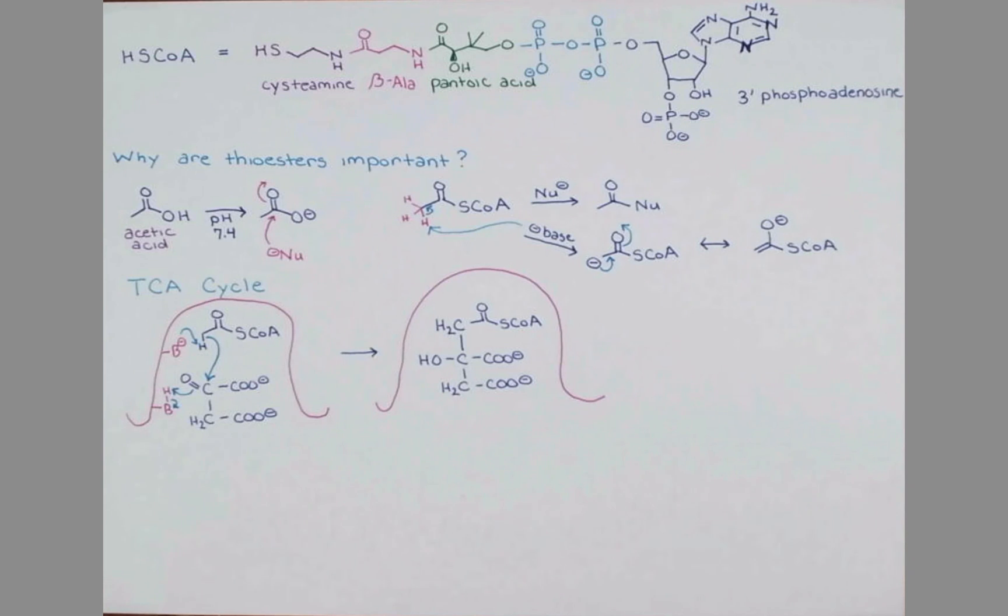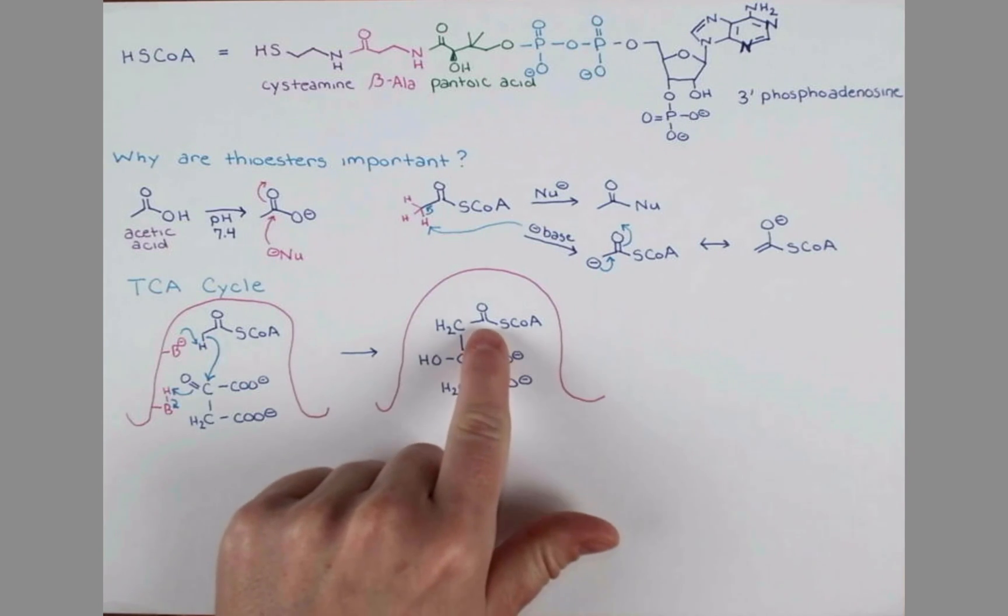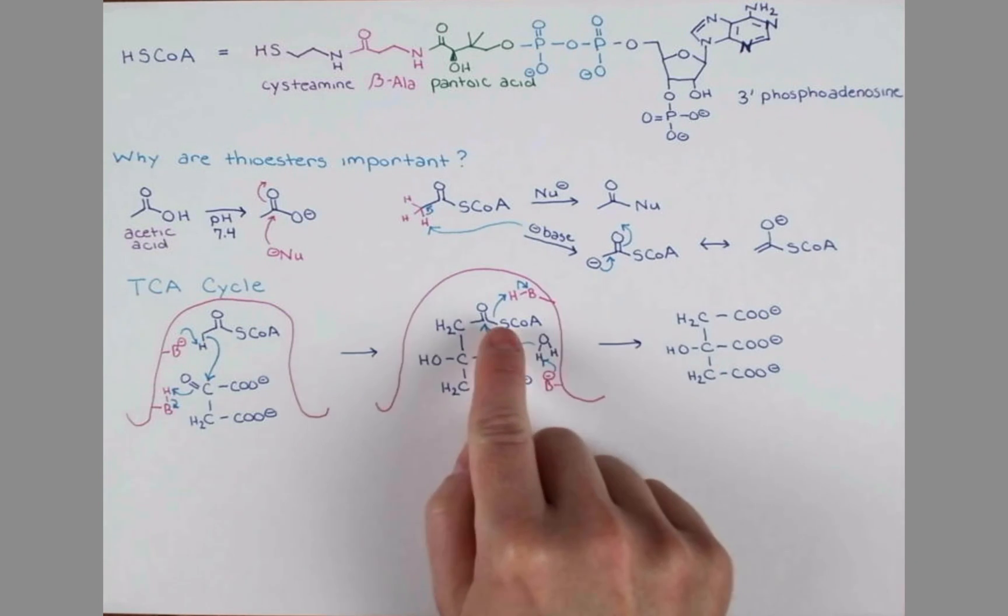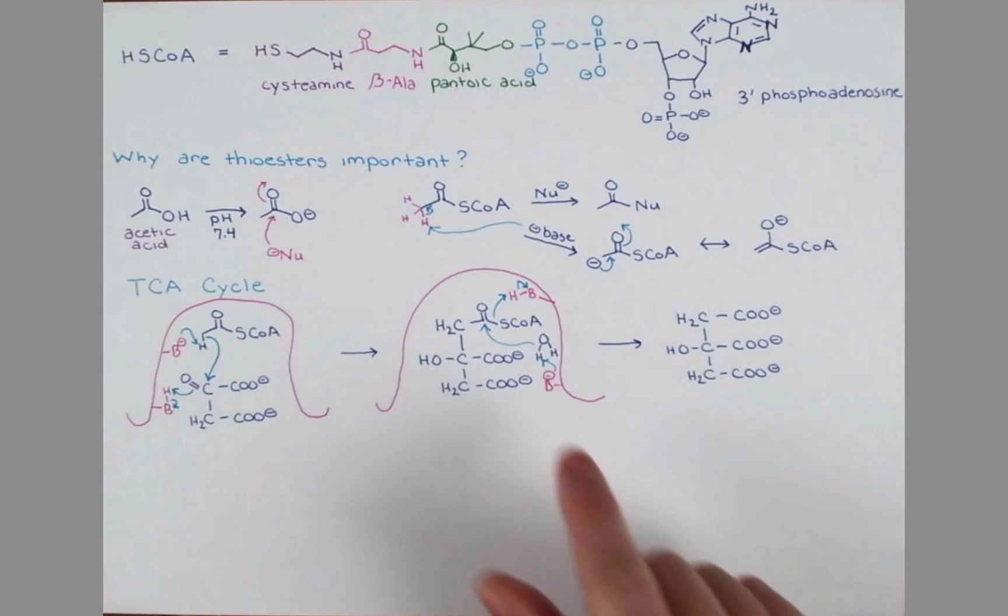Now citrate, the final product of this reaction, actually has an OH group here. So we can show this as an enzyme promoted process, where a molecule of water binds, and an enzyme residue that's acting as a proton acceptor can deprotonate one of the hydrogen atoms on this water molecule, allowing these electrons to attack, displacing S-CoA. And I'm going to add in a proton donor amino acid side chain, so that coenzyme A can leave in its protonated form. Hydrolysis gives us our molecule of citrate, which can be released from the enzyme. This carboxylate here corresponds to this S-CoA ester that we hydrolyzed in the previous step.